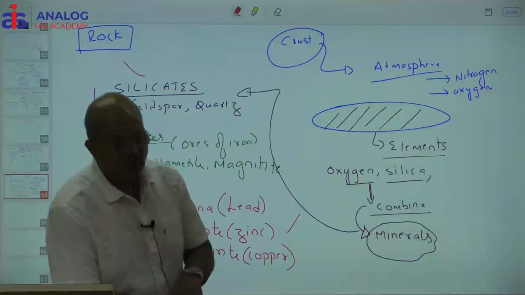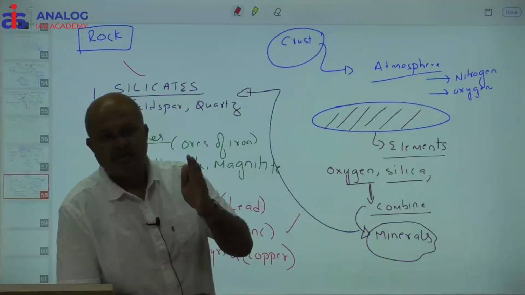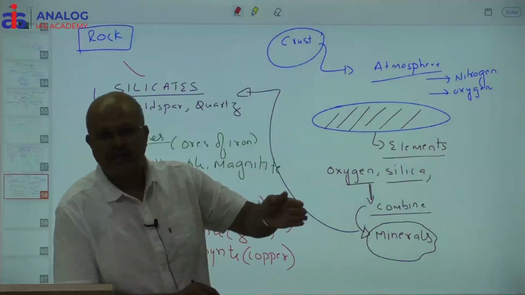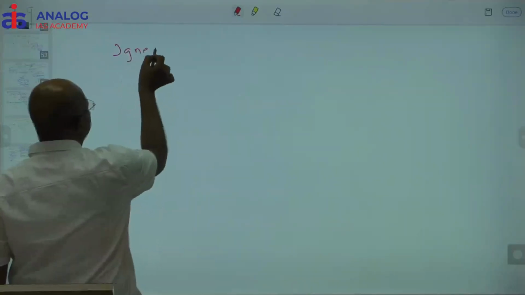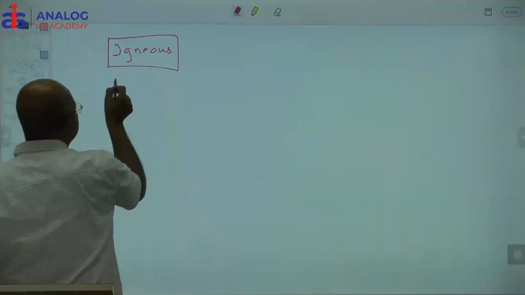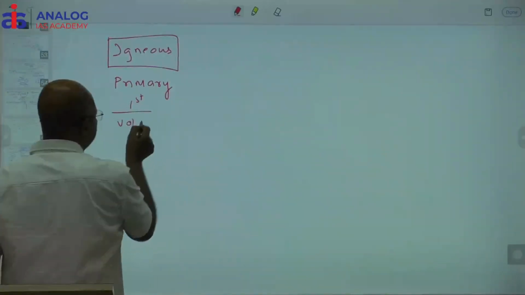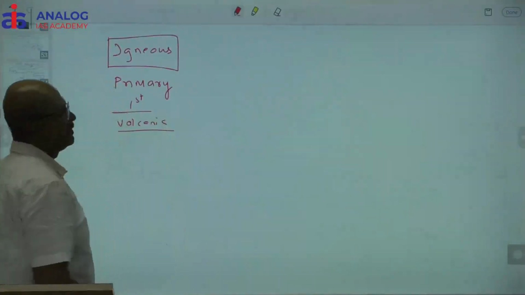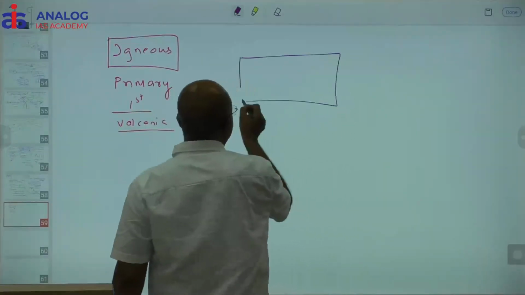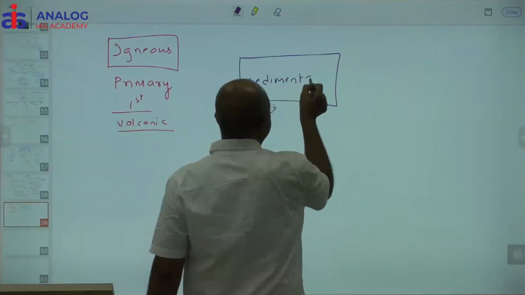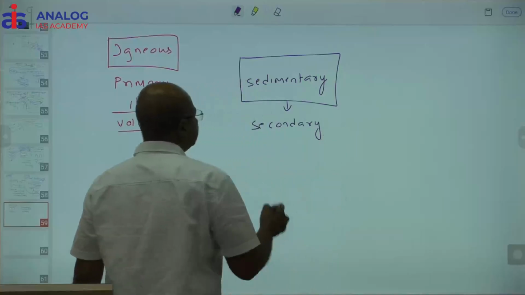Now, apart from referring to rock as organic and inorganic, we also classify rock into three major categories: primary rock, secondary rock, and tertiary rock. That is igneous rocks, sedimentary rocks, and metamorphic rocks. These igneous rocks are also referred to as primary rocks. These are the first rocks which are produced after volcanic activity. Then the second category, we refer to as sedimentary rocks, made of sediments, broken parts. They are also referred to as secondary rocks, and also as stratified rocks.